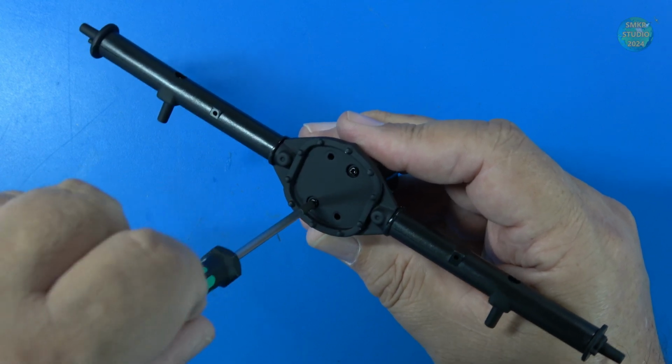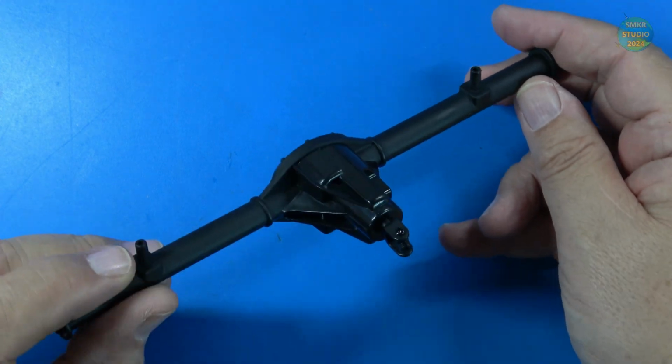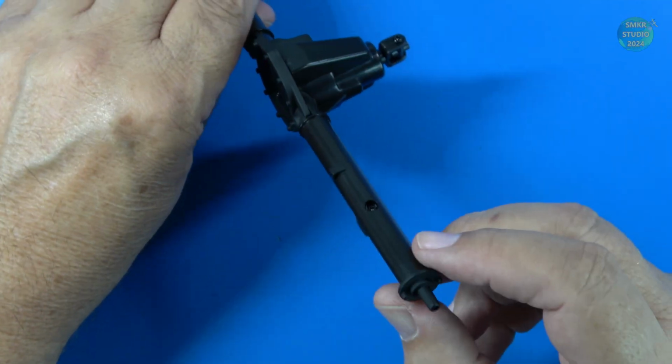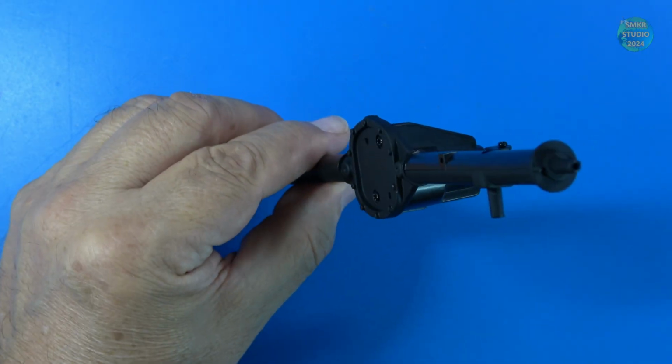That's good there. And that's what that looks like there. You see how that's configured. Shock mounts on the bottom.